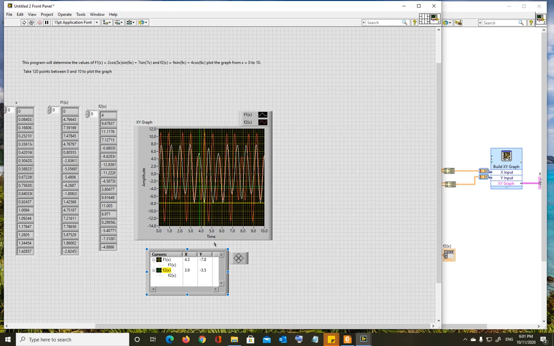So if x is time, let's say, and y is the amplitude, or F1 of x and F2 of x are the amplitude, then basically it's showing you the value of time versus the amplitude. And again, these values are the same that you have populated. Of course, it's not going to go to any value that you have not populated. But this is how you're going to use the cursor. You can use these buttons to move the cursors.